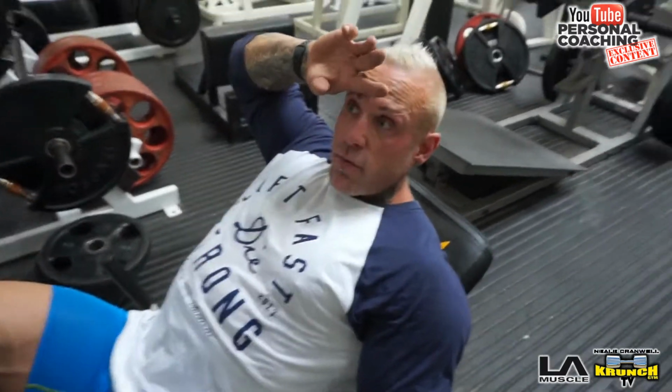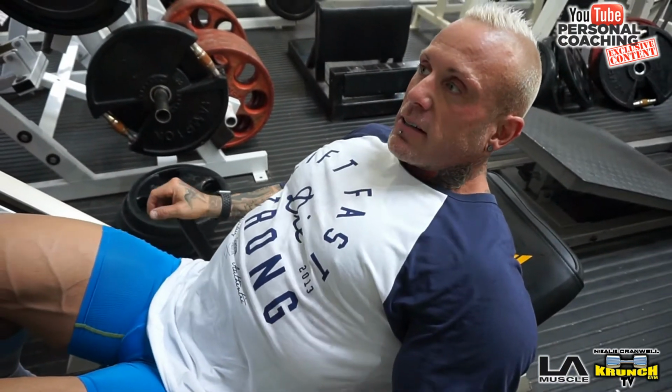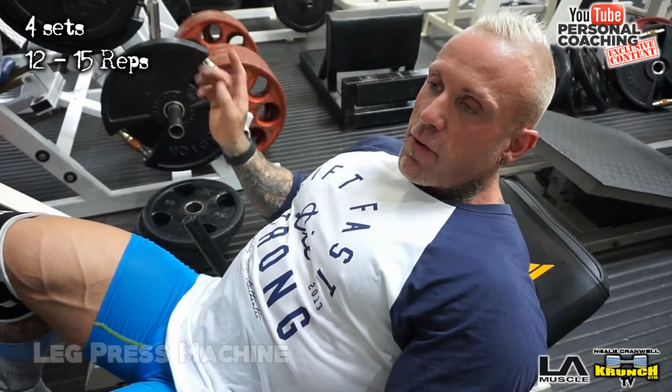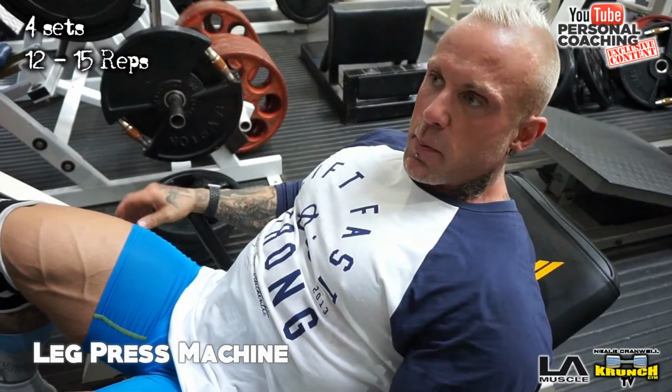Okay, so we've gone on to the third leg exercise now, so we're keeping it basic. We've gone on to the 45-degree leg press. Now, we've done different foot placements slightly because of the machine we first used, and obviously I always believe in squatting with your strongest, most comfortable, balanced stance, which for most people is shoulder width.